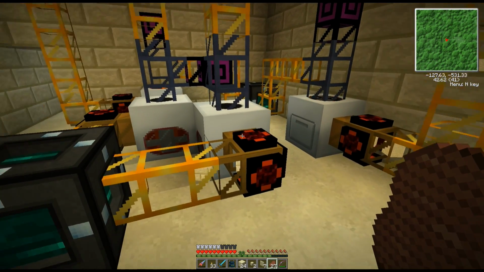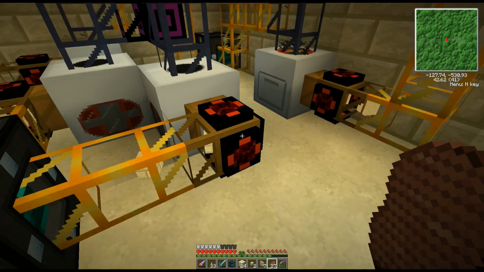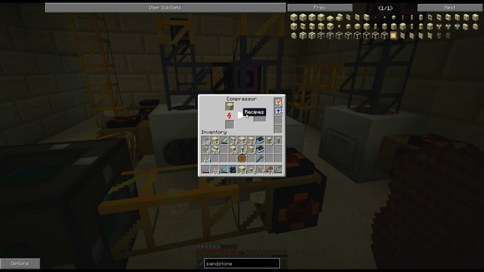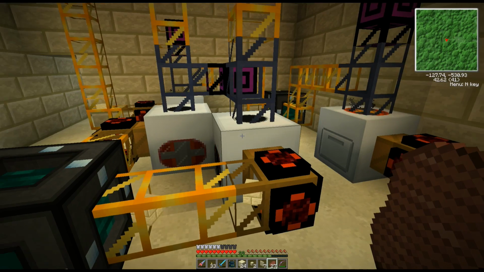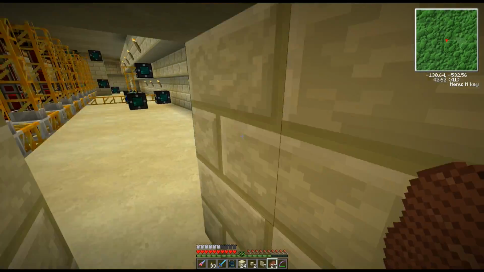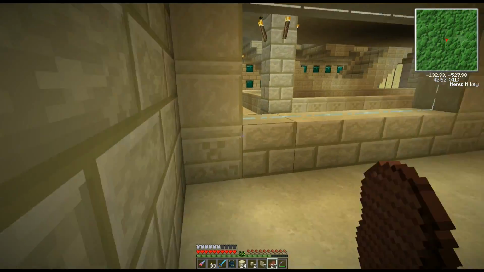I think the problem we used to have was that the gates just weren't fast enough. So now they can pump things out quick enough so I could actually send in more if I wanted to, because I'm not getting a buffer here or there. So anyway, plenty of sandstone.